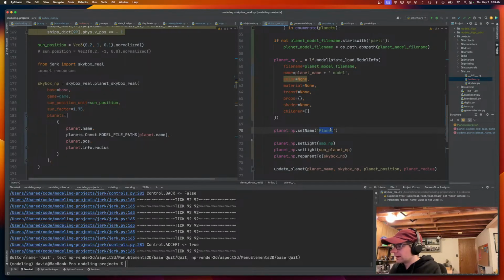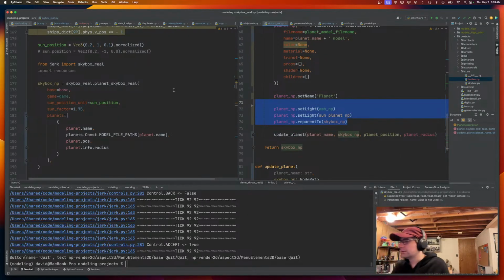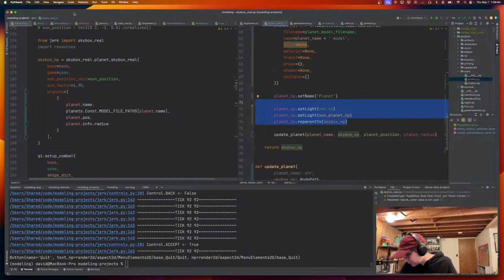It doesn't seem like the name here should have anything to do with the other aspects of this. And planet.name here should be the same as body.name later. So yeah, it's very strange.